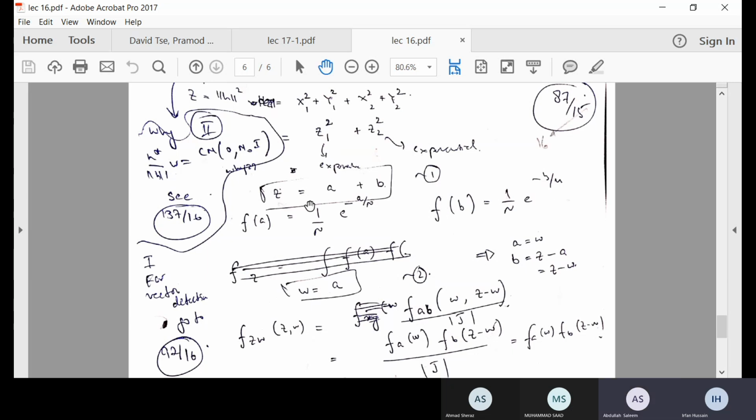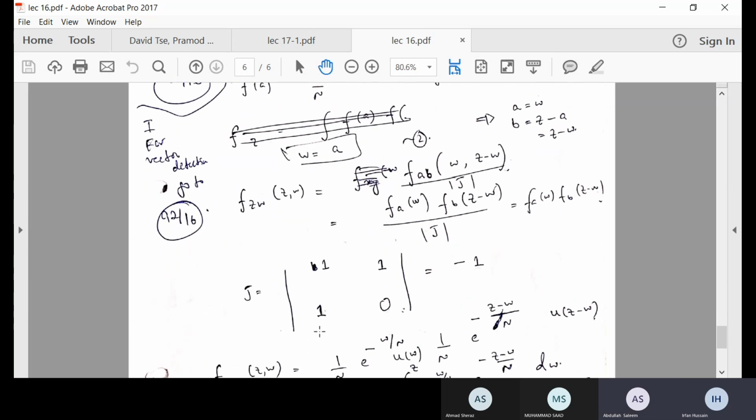All right. So I need the roots for the Jacobian. How can I get the roots? a is simply equal to w, but b will be equal to z minus a, and a can be substituted in terms of the function, z minus w. So both the roots are here and both the functions are here. In the Jacobian method, the joint distribution of the given random variables is the joint distribution of the functions divided by the Jacobian. Then you substitute the given functions in terms of their roots, which are w and z minus w.